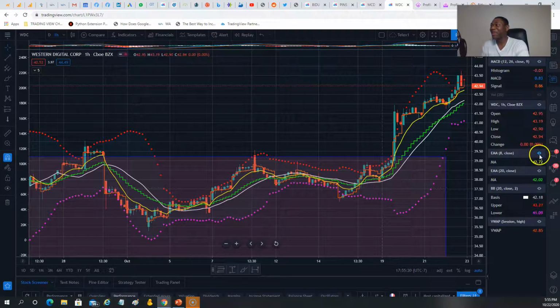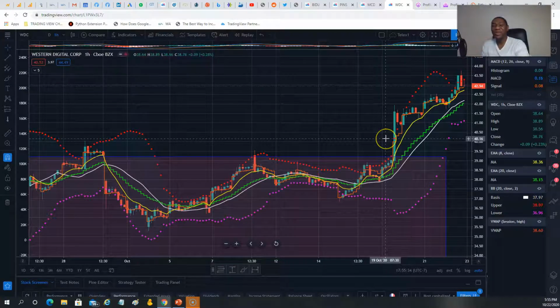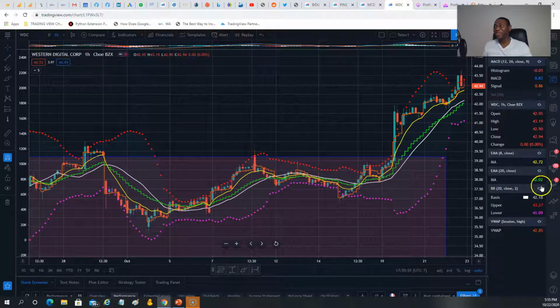So the yellow one is this one, meaning it's the recent momentum. Use that phrase. Keep that phrase somewhere in your mind because it's going to help you in your trading, to say, hey, it's the most recent momentum. Why? Because I'm looking at the most recent 8, as opposed to 20 candles.